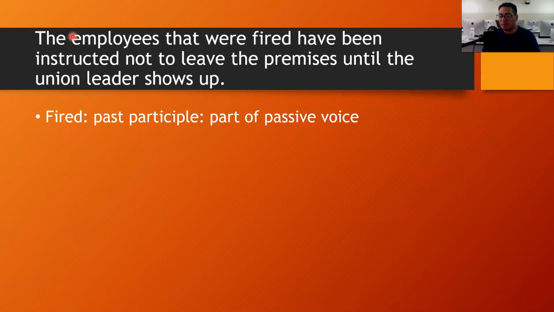How do I know that these are past participles? How do you know so easily, teacher? Well, because I know that being is a past participle, right? But how do you know instructed is a past participle? Well, because of this. Check the meaning. The past tense of verb be is fue o estuvo o era o estaba, and the past form of instructed is instruyó, instruyeron, and any other conjugation that we make with a different subject in Spanish, right?